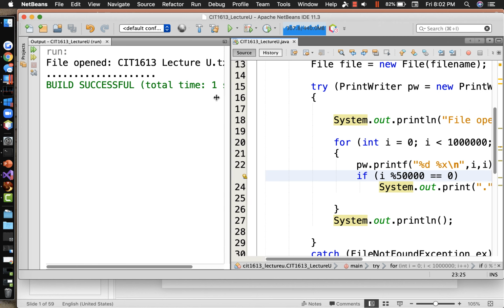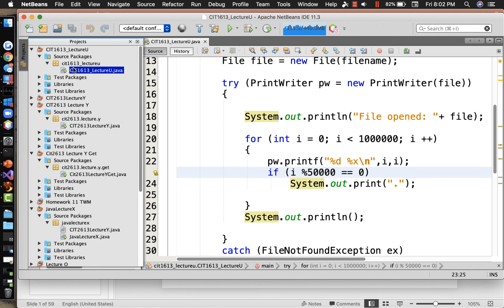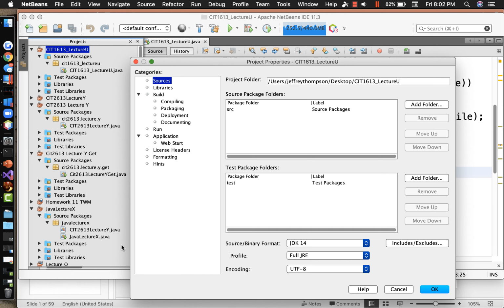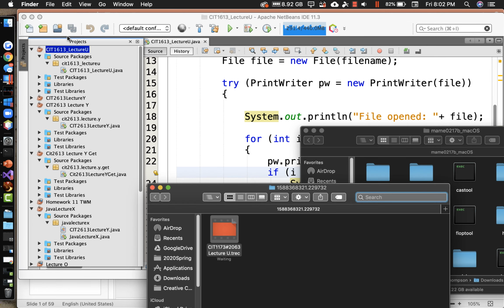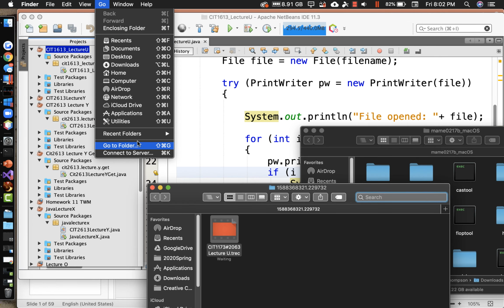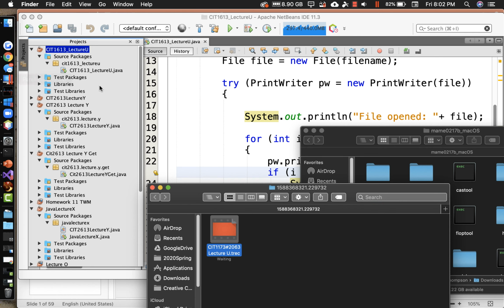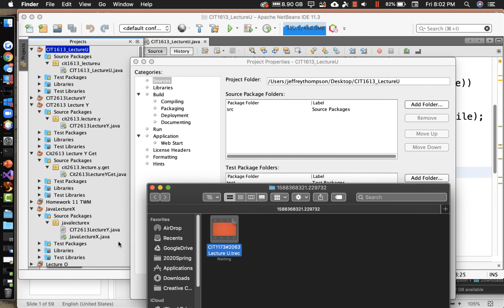Okay, let's go find that file. Where is it stored? Well, I need to remember where my project is stored. So this is Lecture U. I'm going to right-click on the project, choose Properties, and I'm going to check the directory where it is, the project folder. And on a Mac, there's a real easy way to get to a project folder, except I don't think that this copy here works like it's supposed to. Oh, maybe it does. Seemed like I had some trouble with this. On the Mac, I just do Finder, go to folder, and paste that in there, but it's not going to work. Okay, so I should have looked at it more carefully. I don't know why it won't let me copy paste out of that box. That's annoying. No, anyways, it's off my desktop. I'm going to go look.